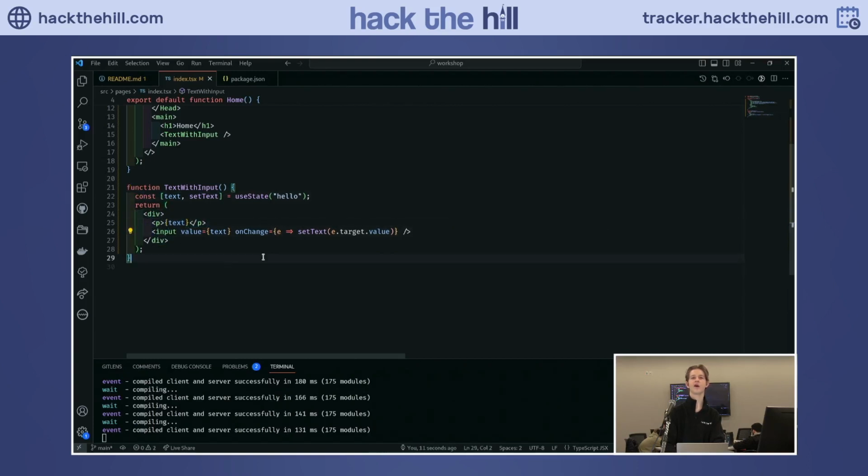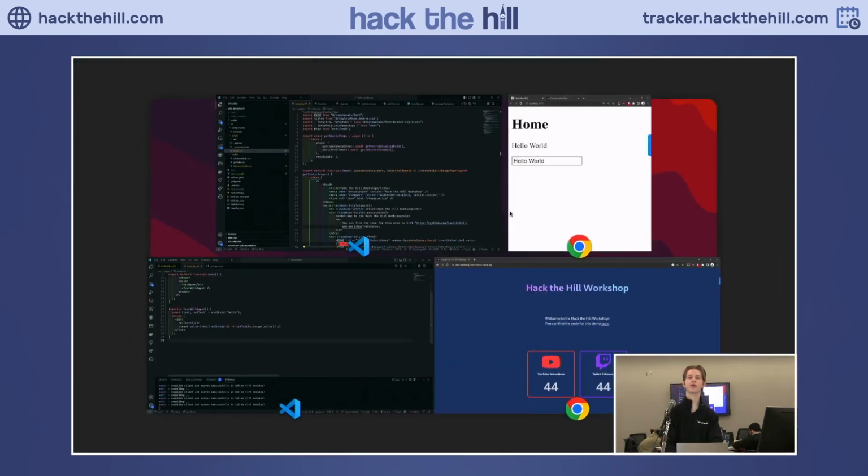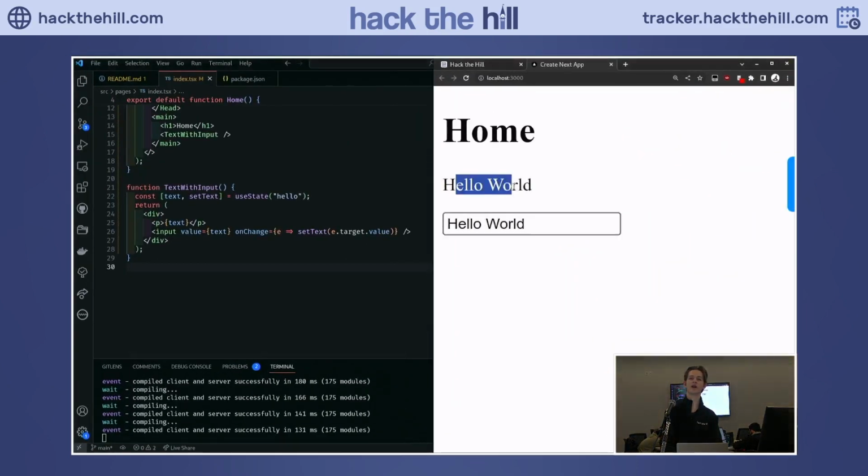If you want to do this in vanilla JavaScript, you'd have to have an event listener. You'd have to have that, of course, prevent default. I guess you still need that here. So you have to have the event listener, which is different, and you also have to have something that goes in and manually updates the text content of this element.